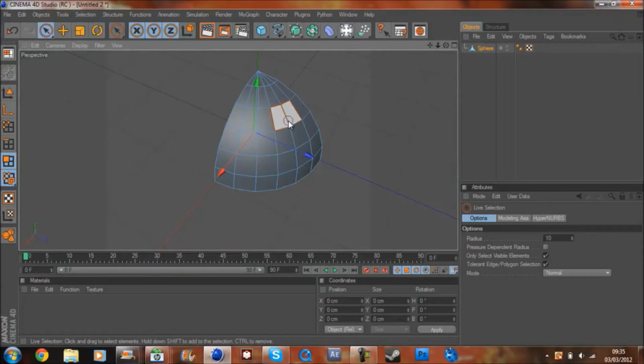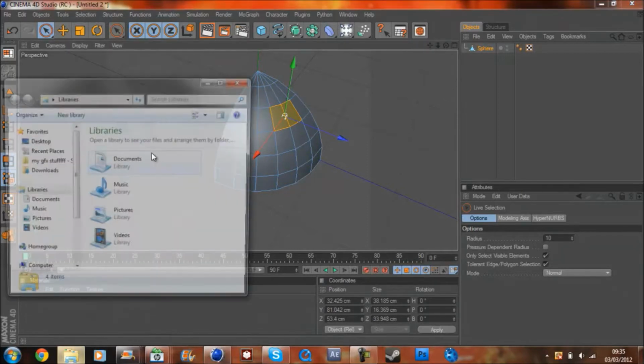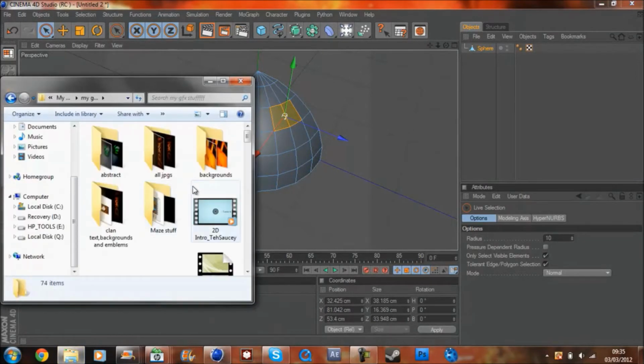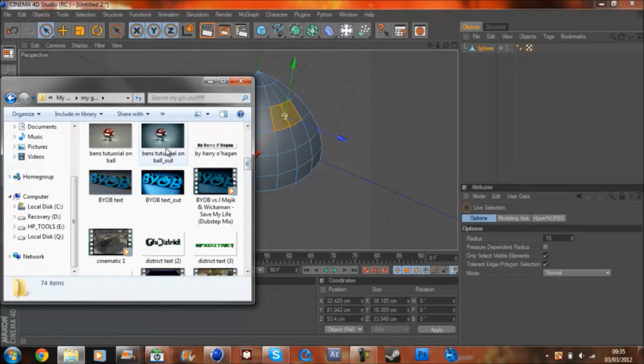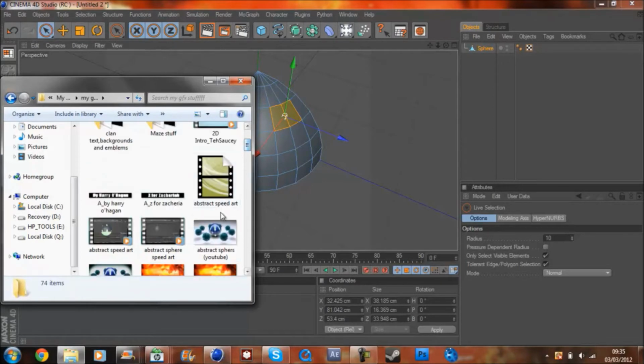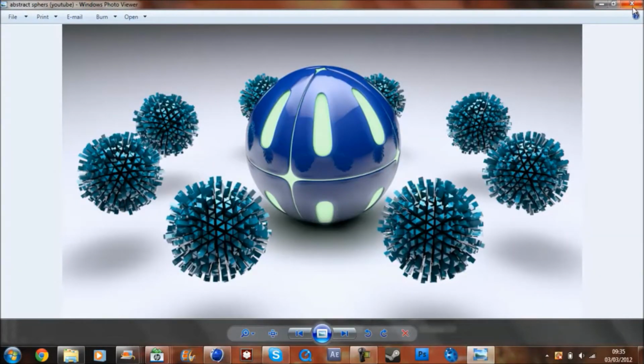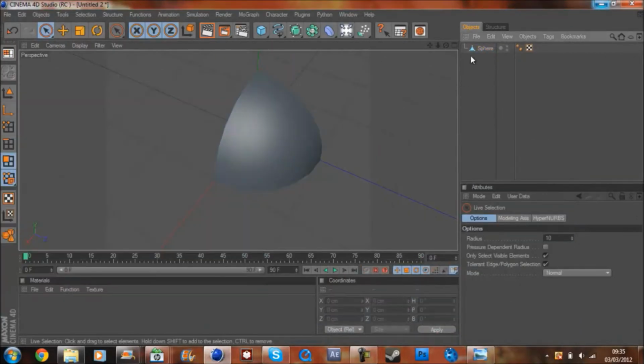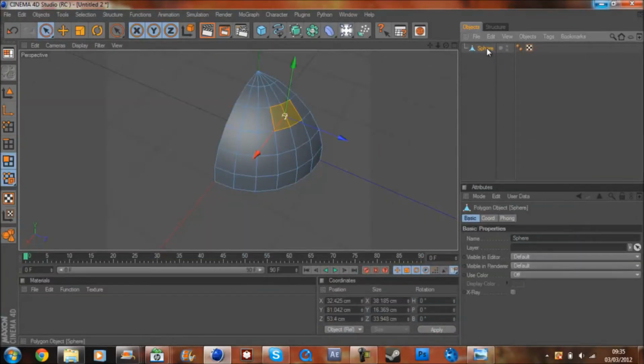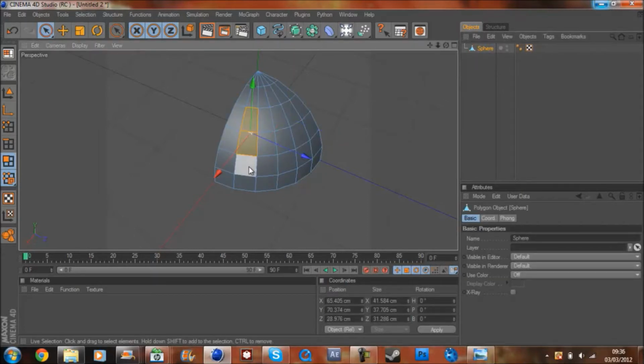Okay, now you want to go back to your live selection, just click away from that, and select a pattern. We're going to be doing this pattern. Just want to do that, hold in shift so you can click on them separately, or hold in Control if you selected one of those two.